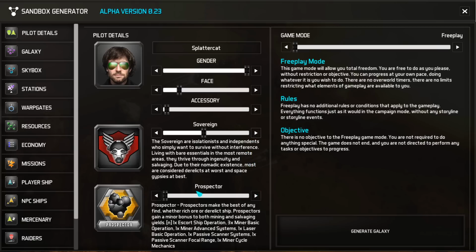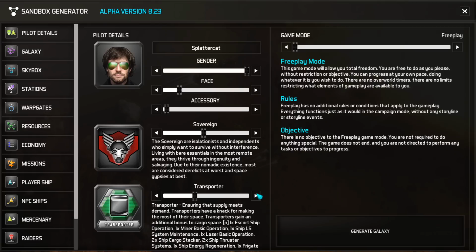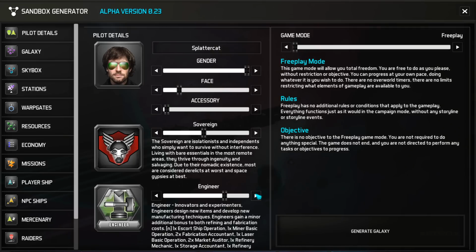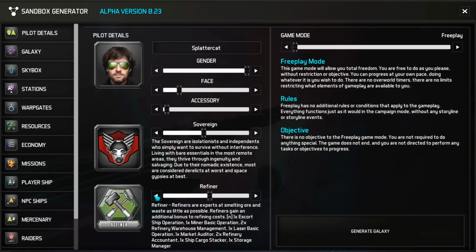You also choose what job you're going to start with bonuses to. You can be a prospector, you can be a miner, you can be a salvager, a trader, a transporter, a distributor, a refiner, a manufacturer, engineer, sentinel, enforcer, or hunter. So it's really up to you what you want to run. I always like the idea of being a salvager, so I usually take bonuses in that, even though salvaging is kind of thin in this game.